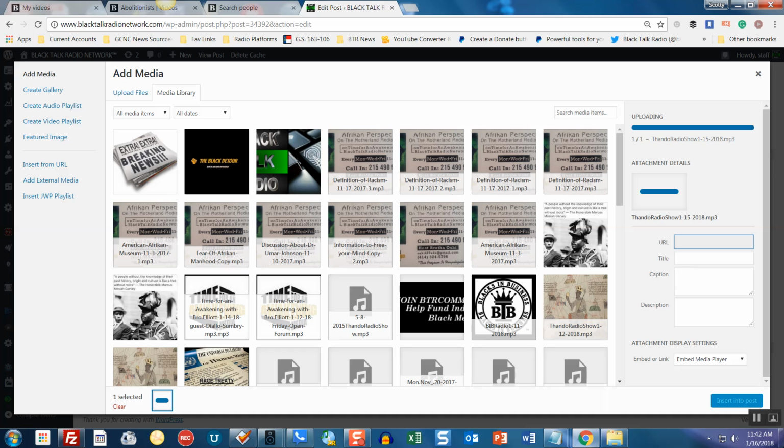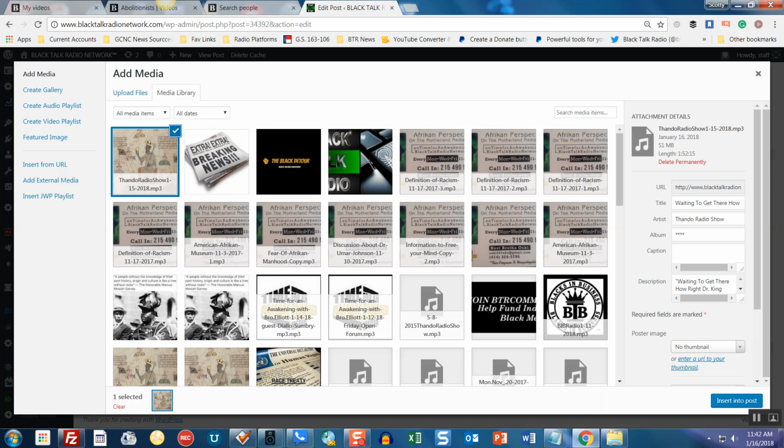So once the file has finished loading, it'll give you the URL of the MP3. And as you can see here, all of the information we embedded through the MP3 tag editor has shown up, the cover art, the name of the file. We want to get the URL. So you left click, hold it down, drag it across to the end where it says MP3, right click, copy that. Then close this out.